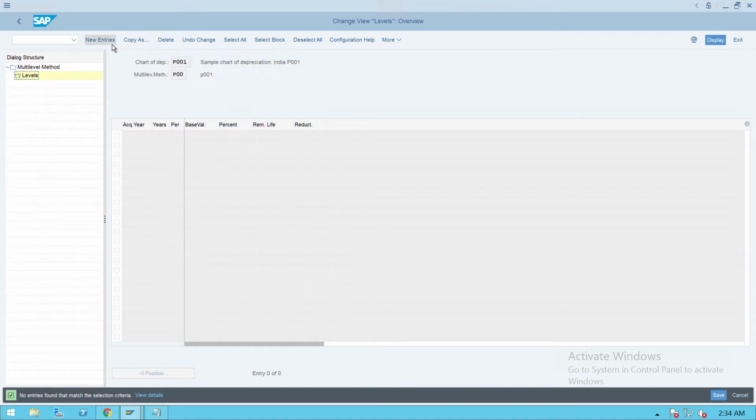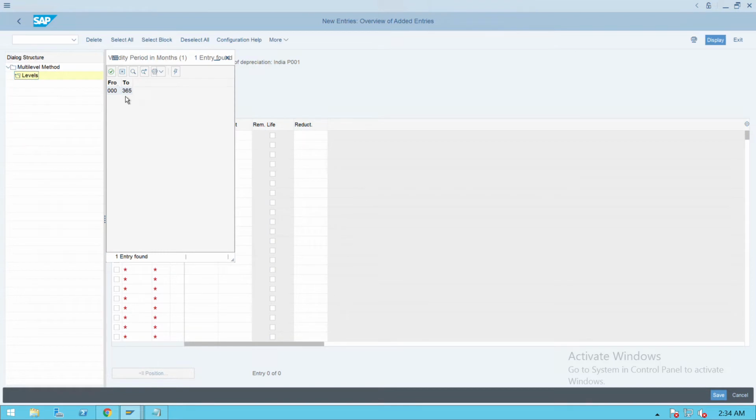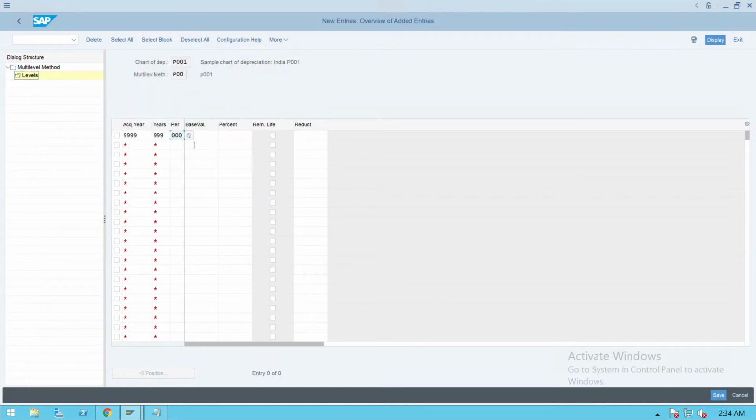Click on new entry here, and for acquisition year just give 999, number of years give 999. Here just select how many months, let's say it will be 12 months or 365, that is fine.